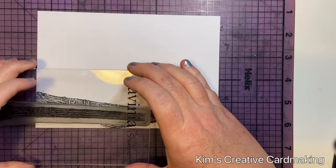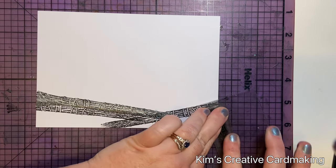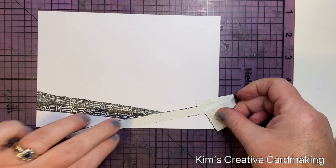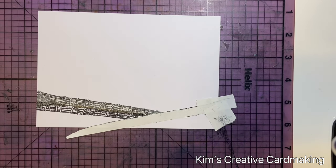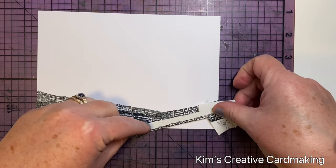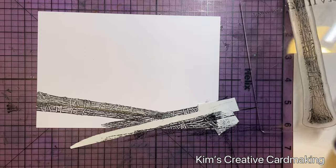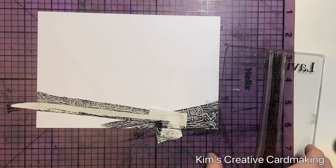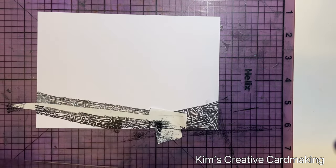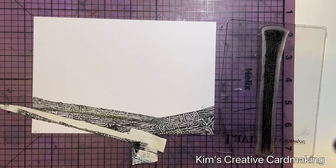Because this tree stem is basically a long rectangle, I used some of the spare pieces of post-it note tape to mask off some areas as well, so I didn't need to worry about making more than one mask. I used Memento Tuxedo Black ink because I plan to do some alcohol ink coloring, and this is the ink I prefer for that. Next time I use post-it note tape for a mask, however, I think I will use a different ink, as this ink does take a while to dry on post-it note tape.